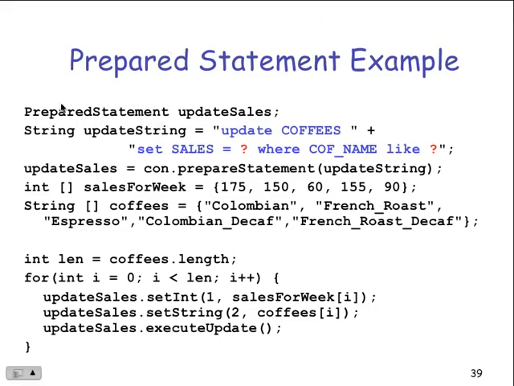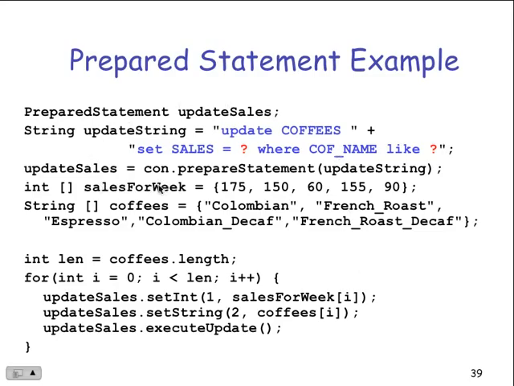So here's our prepared statement example, where we have a PreparedStatement updateSales, and the update string is going to be equal to UPDATE coffee SET sales, and then we see these question marks in here. So this is an example of how you would do this. You create one SQL statement, send it to the database, call it a prepared statement using a PreparedStatement object, and then just keep sending it new sales numbers or new authors' last names or new ISBNs for that matter. You don't have to keep resending the query. It doesn't have to rerun the query. It takes the cursor that's created from the prepared statement and runs the query on the server end to update with the coffee sales. So you're just sending the parameters, long story short.